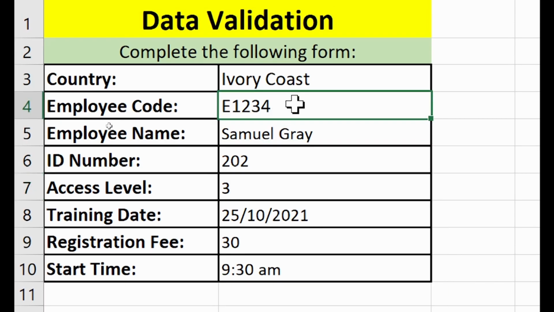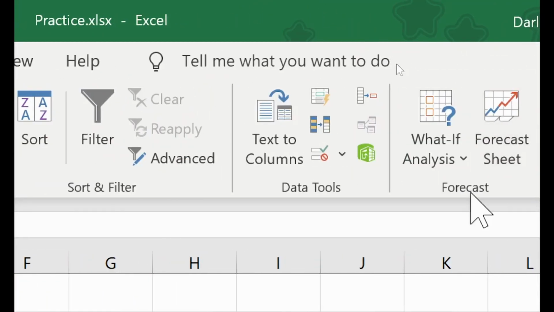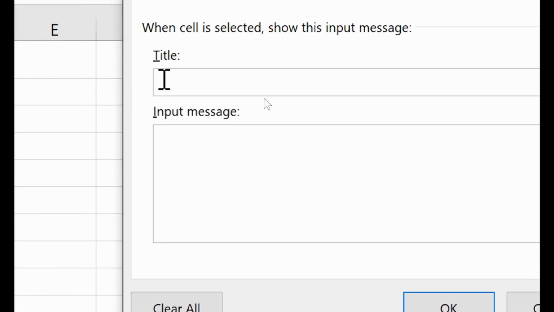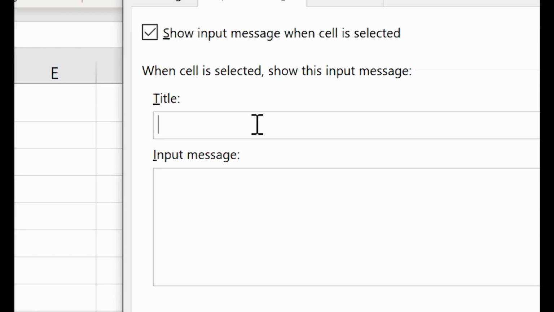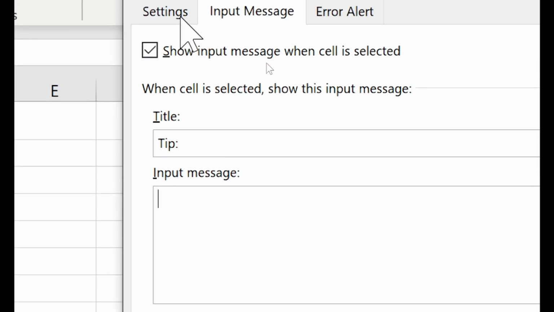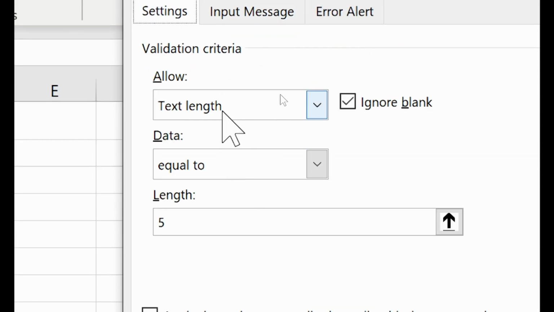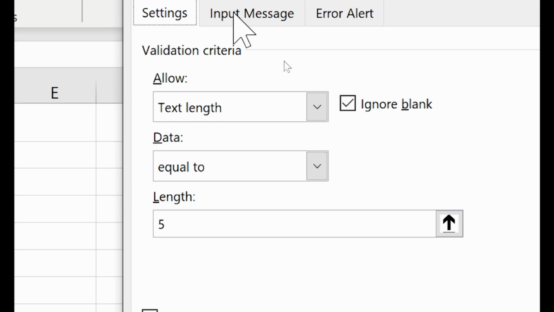Let's provide an input message for employee code. Over here, apart from typing instruction, you can give any title, or if you don't want a title, you can ignore it. So we can say tip, and based on the validation we gave, text length should be equal to 5.